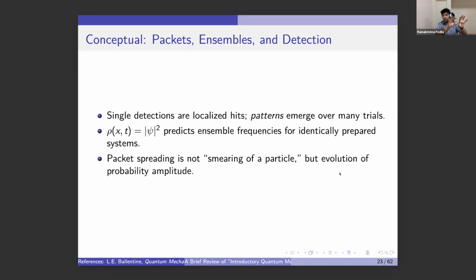Remember that we started with one postulate. The postulate is that based on how we are preparing the particle, I can assign a state to this preparation procedure, and I have to look at multiple identically prepared particles, like multiple electrons that are not coming at once but one by one, but each is prepared the same way. I have to collect so many electrons to see the interference patterns. Each individual electron appears like a localized hit. That part we are able to explain, but we still have to explain how the pattern is emerging.